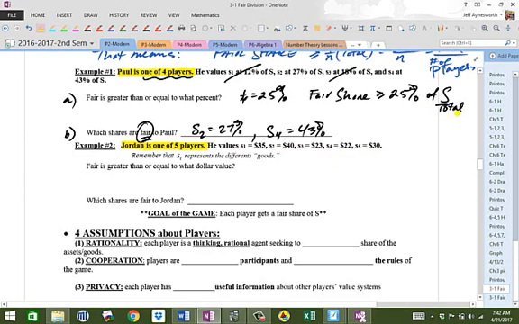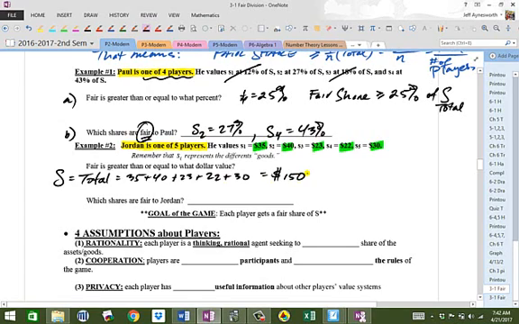Okay, we don't know the total in this problem, so what we need to do is figure that out first and figure out what would be considered a fair share. So we need to calculate the total. So let's add these up. S equals the total. In this case, you have to add up all these little numbers right here. So 35 plus 40 plus 23 plus 22 plus 30. Well, that is equal to a whopping 150 bucks. Go ahead and check it on your calculator if you like.